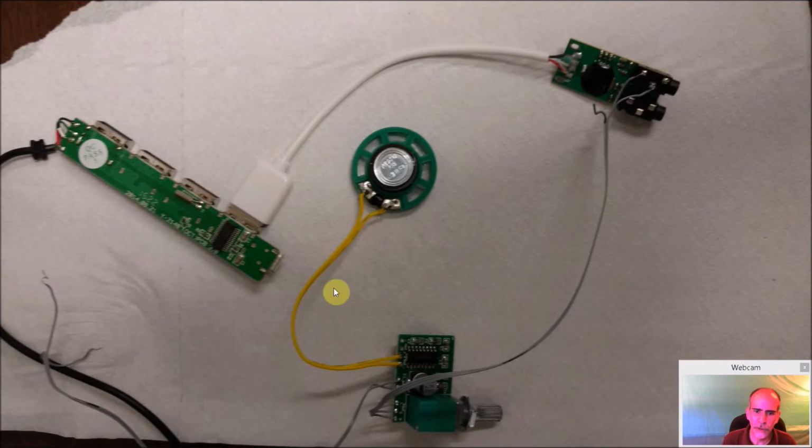You have your speaker coming in here, your power, and then this comes audio out into here, the left and right channels here. Now I didn't hook up the ground. Initially I did hook up the ground to it, but when I did, I had a lot of noise, a lot of interference. And that's probably because this is already grounded. I'm already getting ground from here on the power circuit. So when I grounded it here, I had a lot of feedback. I popped it off. It's a lot cleaner.